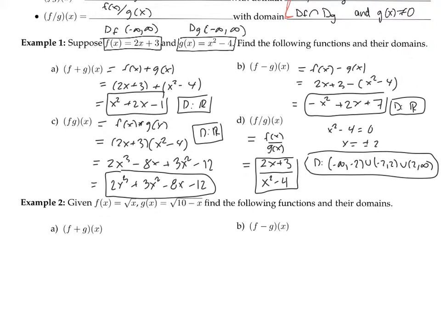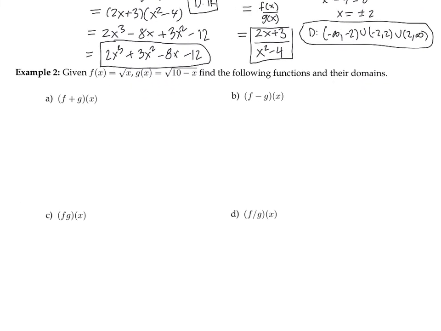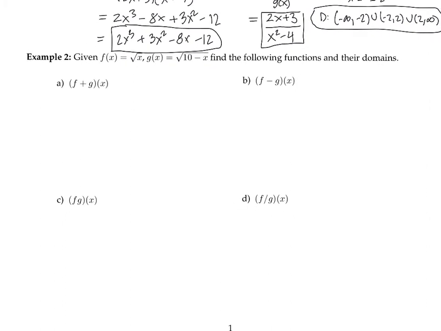So that's kind of the most basic example. The next one we have the operations, as in adding, subtracting. Those are pretty simple, though the domains are a little bit tricky. Okay, so I have f of x is root x, and g of x is root 10 minus x. Find the following functions and their domains.